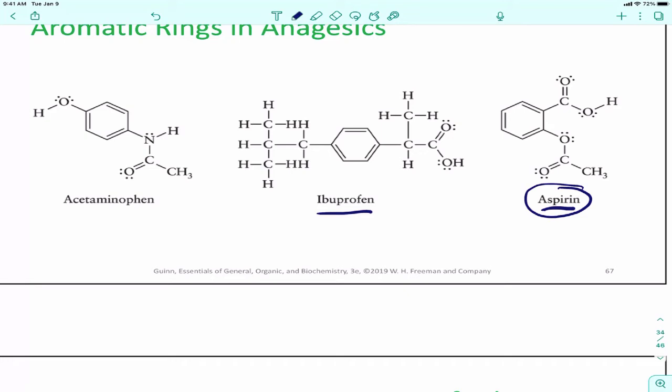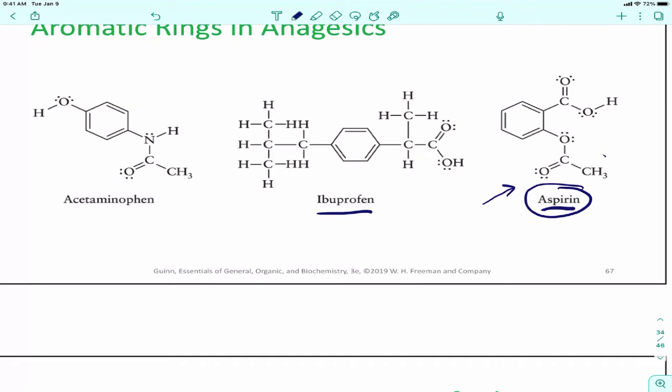The actual compound name is acetylsalicylic acid. We know it as aspirin. What we did was make this compound a little bit basic by adding this group right here, this CH3 connected to a carbon-oxygen double bond connected to an oxygen. By adding this group, which we call an acetyl group, we made the pH of the molecule closer to 6, so it's not as acidic. Okay, it's still slightly acidic, but still not as bad.